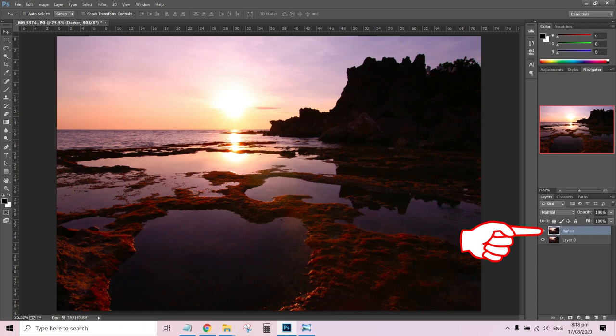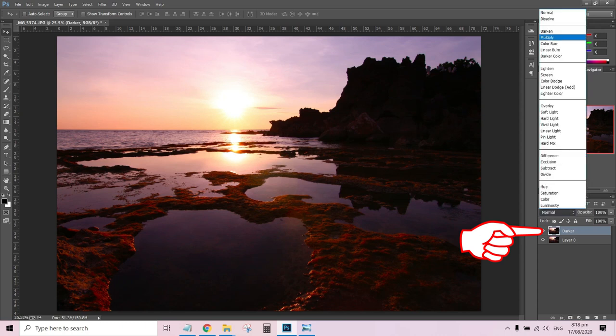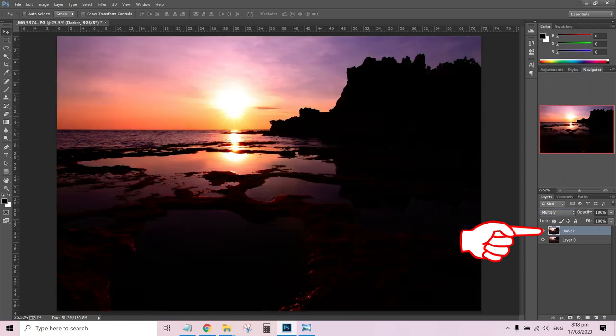To create a darker image of the upper portion, let us change the blending mode of this newly copied layer to multiply. The overall image will become darker after this. This is just normal. But notice that the upper portion is now darker, and the sky has more details than the original picture. We want to use this darker effect only on the sky portion.